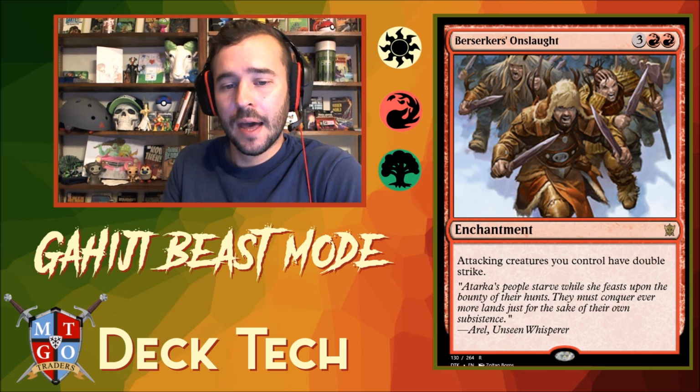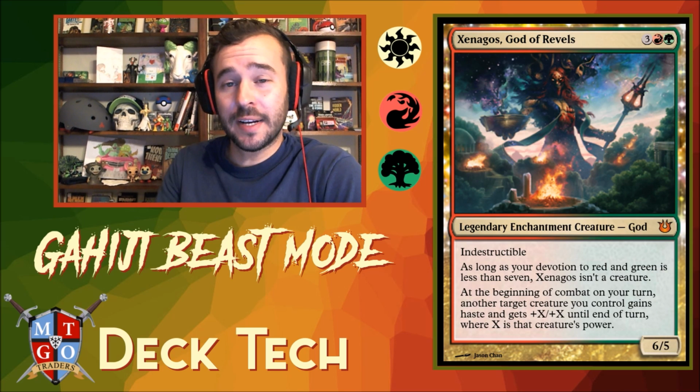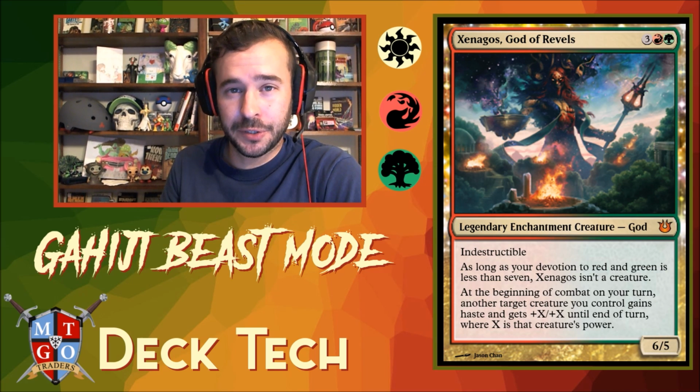Berserker's Onslaught. Attacking creatures you control have double strike. Once again, just a nice little combat enchantment. We're also running Xenagos, God of Revels. Indestructible, Devotion 7, turns into a creature.